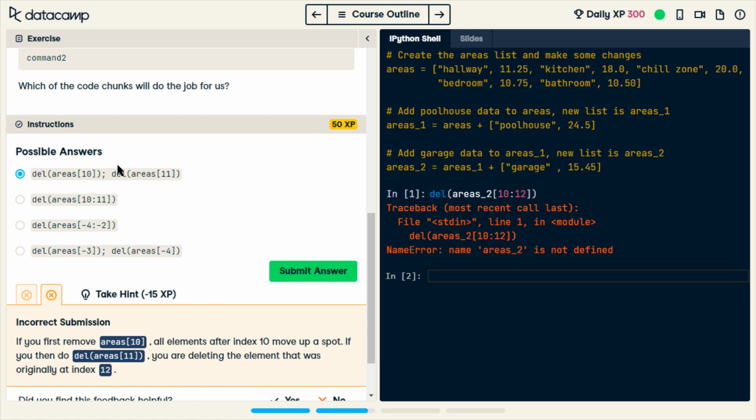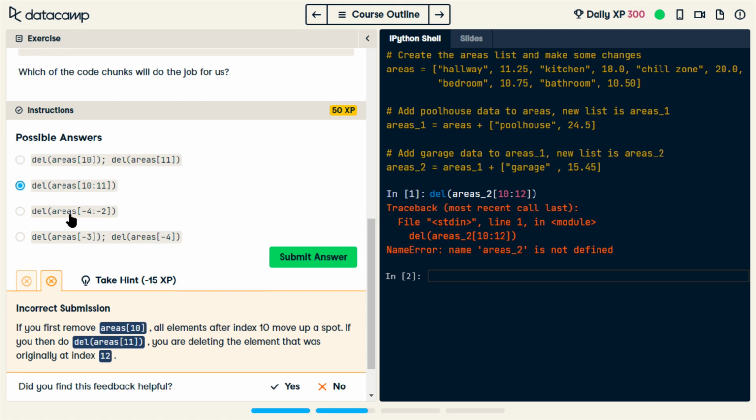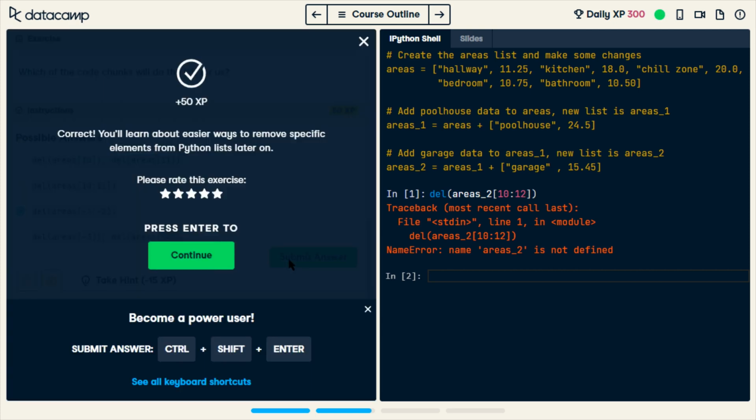Oh, that's why it isn't working. The reason this would work is because it's not deleting -2. It's -3 and -4, because -2 is the end. Oh, that was so easy. That one I should have had a much easier time with. This is why I like being able to test code when I'm doing stuff that I really don't understand.